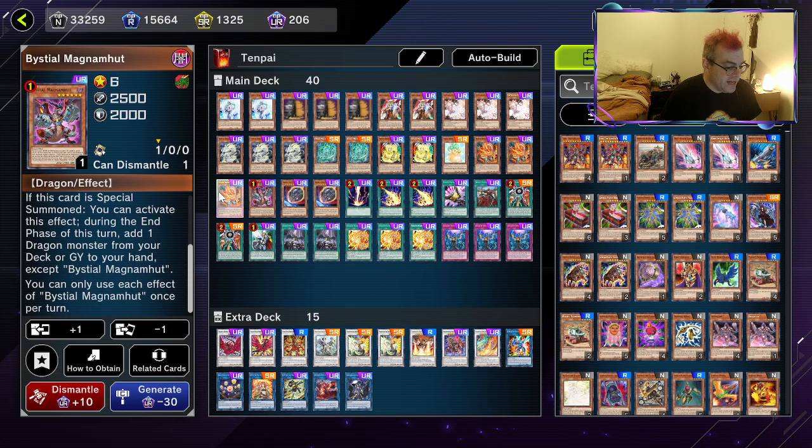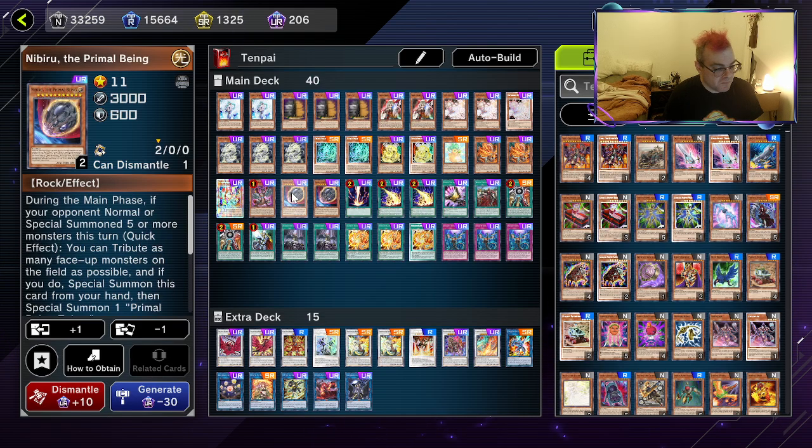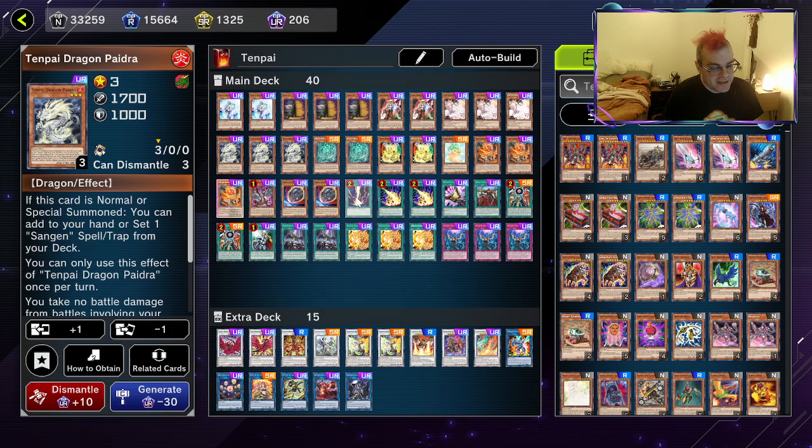Add one Dragon monster from your deck or graveyard to your hand, except Magma Hut. You can only use each effect once per turn. So if you're going second and your opponent summons anything that you can banish to activate its effect, you activate it, and then you basically get any of your dragons that you might need during your turn. Unless they Ash this effect for some reason, but that has not happened to me, ever, in playing that card.